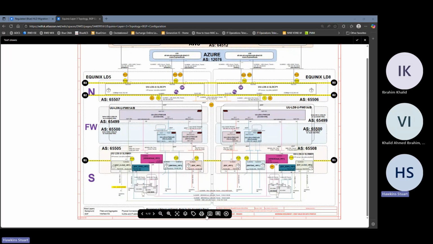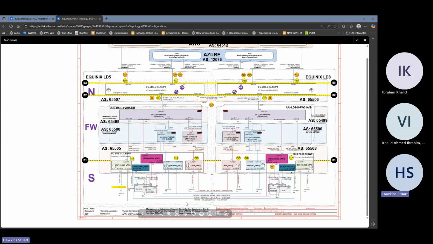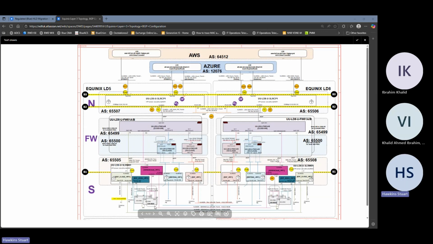If you think of this as north and south, in the north we have two CSPs, AWS and Azure, and in the south, at the end of these lines with arrows where it says Vodafone PE, that is the IPVPN platform. You've then got essentially two identical stacks of kit and tech, one in LD5, one in LD8. LD5 is the happy path.